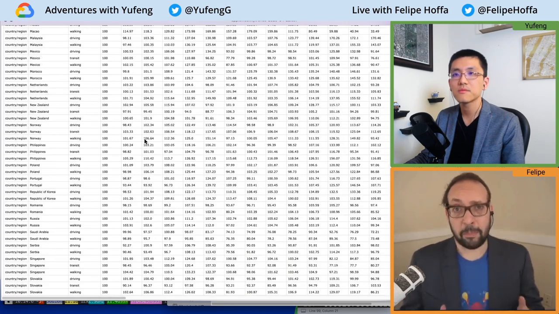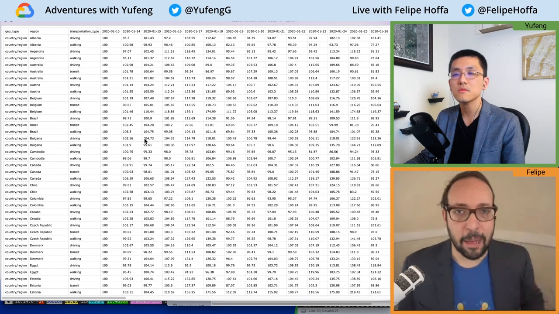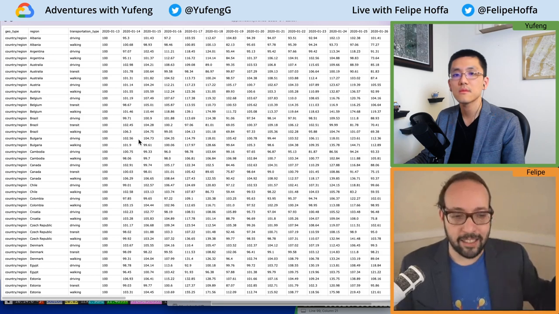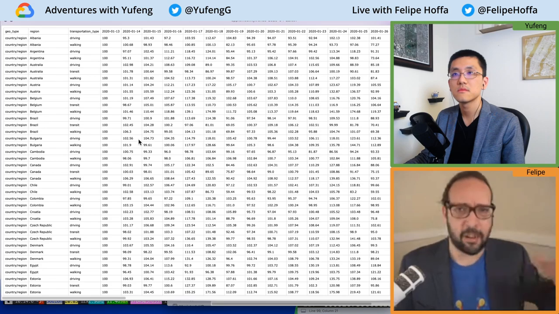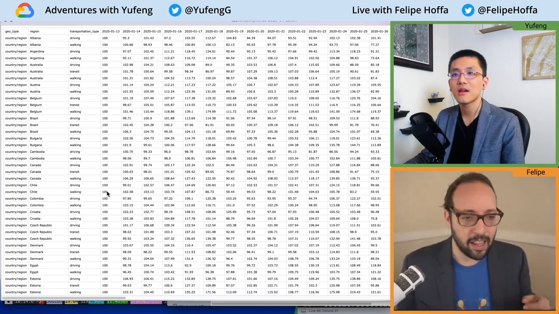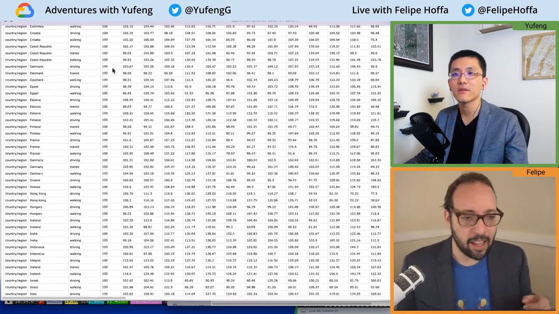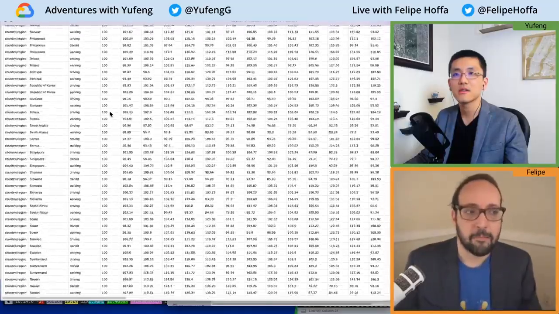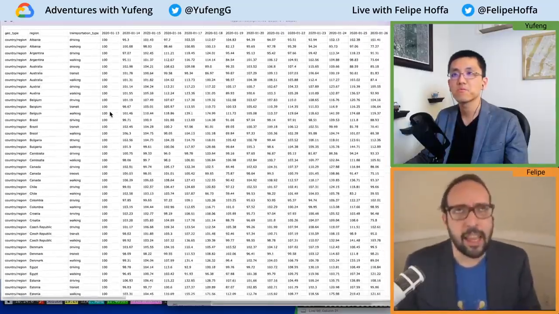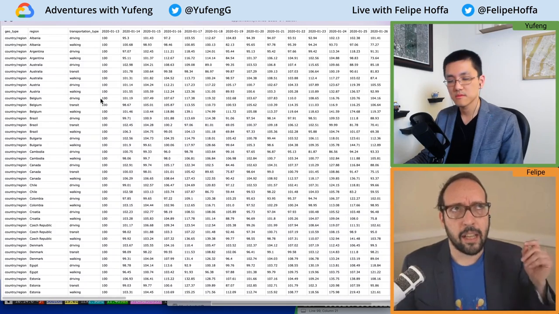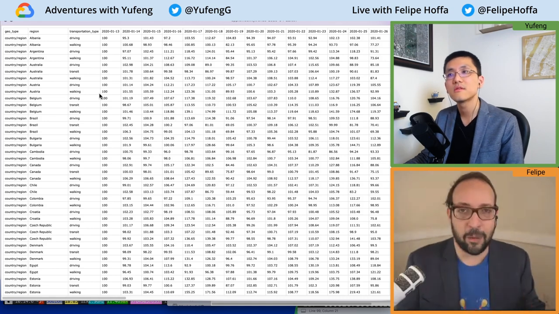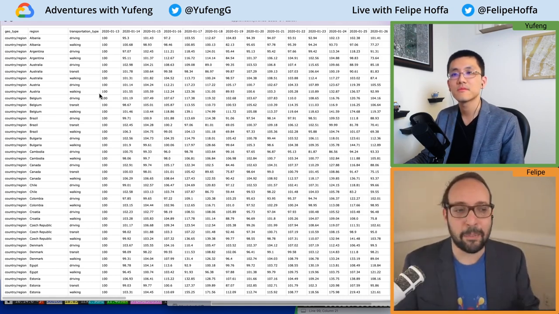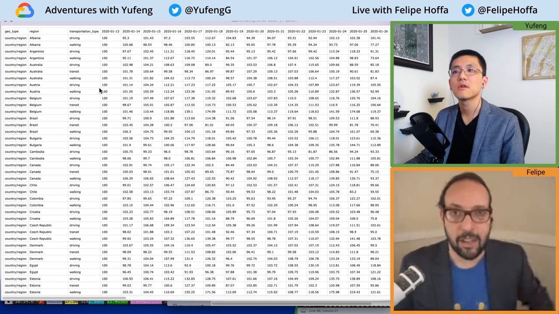Yeah. So, for this, people should go to see the definition from Apple. But as I understand, they took a base number on January 13th. Oh, yeah, I see that. In the first column, everybody gets an assigned value of 100. And as I understand it, they are measuring how many people are looking for directions on Apple Maps. Oh, okay. So they own Apple Maps. If you look for directions on Apple Maps, they look at the volume per location.